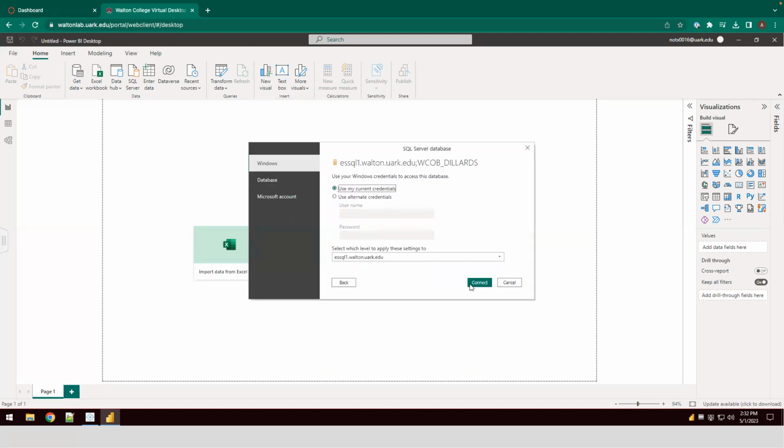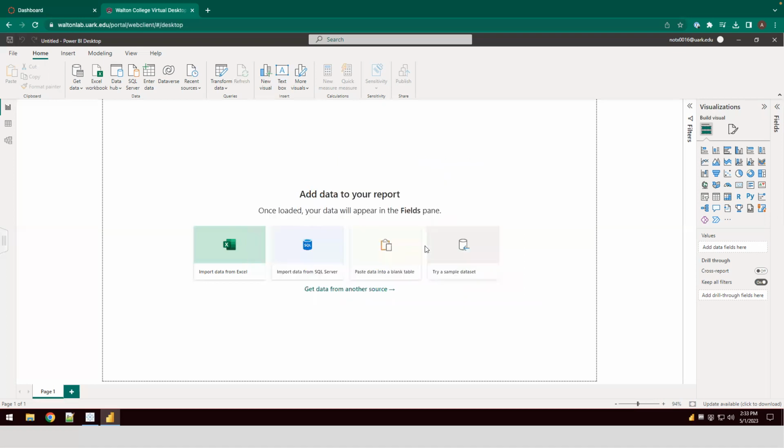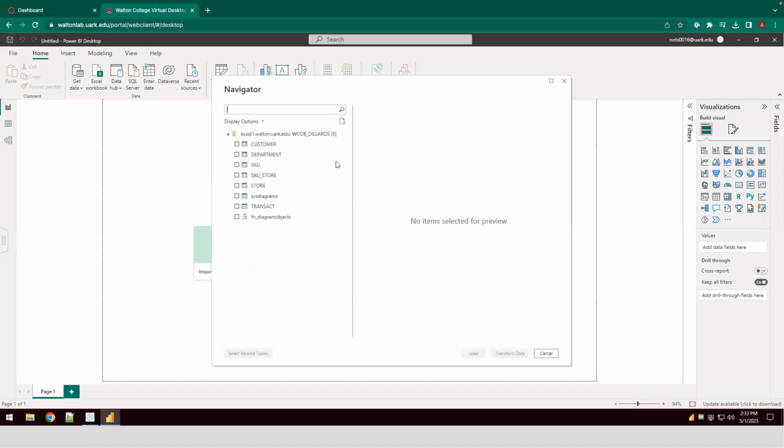And then just keep everything the same and connect. Just click OK. And we're just gonna wait for it to load. Okay, and then now here we have our tables and we can start loading the data that we want to.